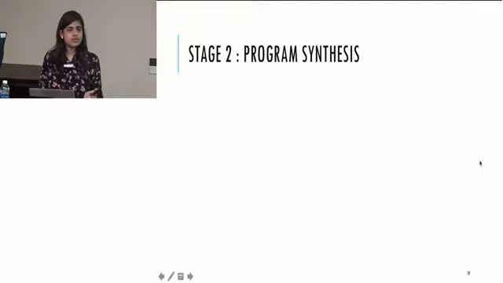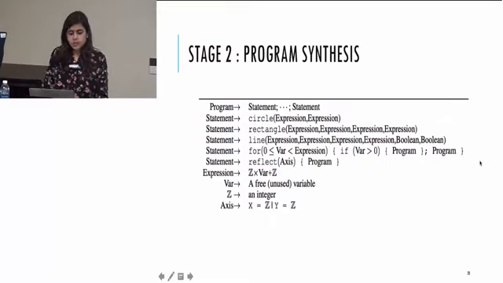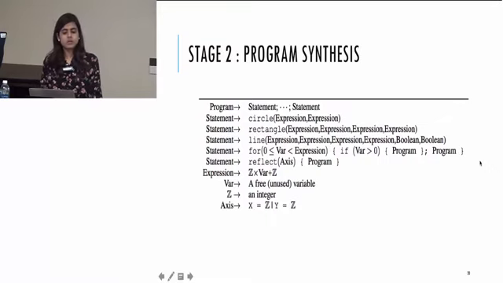Now we'll move on to stage 2 of the trace hypothesis in this research, which is obtaining a program from the trace set that we just obtained. The program that the authors use to write their code is in a DSL, domain-specific language, and they use Frame Meta as the framework. This is what it's going to look like. It will have statements, variables, and so on.